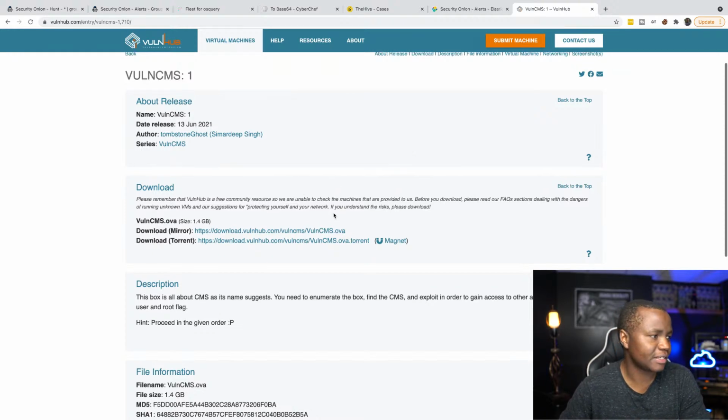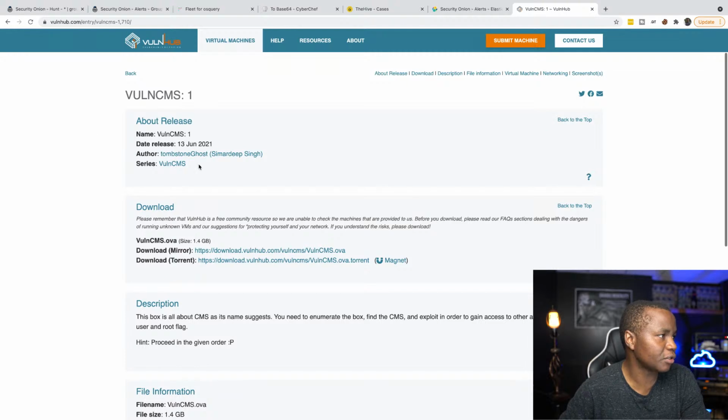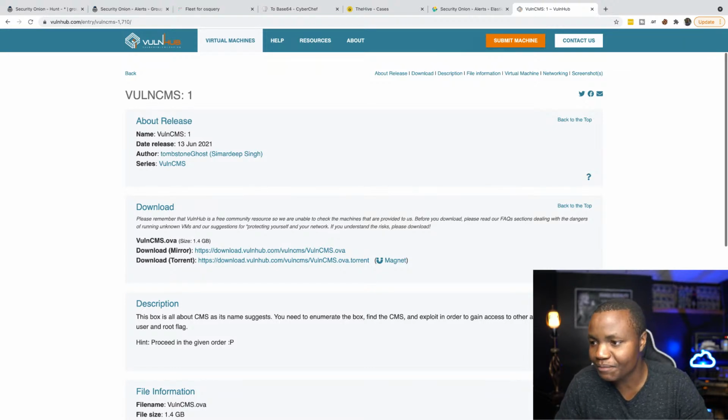So that's what I do. I download it from vulncms.com, put it in my VirtualBox, then I intercept the traffic, and when I do the attack, I go and look at my attack traffic to see if my intrusion detection system was able to see. And we try to understand why we were able to see things and why we were unable to see things.